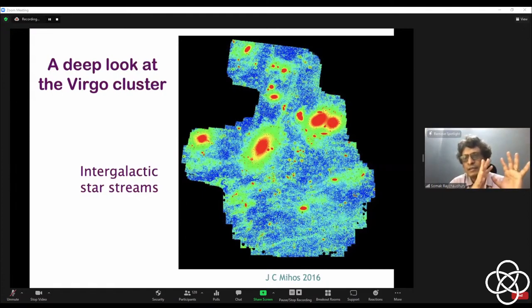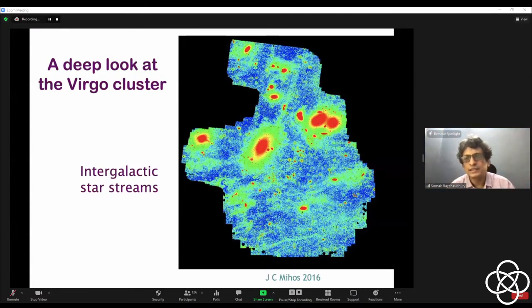But so this is the deepest image ever taken. And this is 12 years worth of data every night. And you can see that, and I'm sorry, I don't have a picture to show you of a normal picture of this cluster taken by a normal telescope, you'd have galaxies that look like this, but of this size. But because this is a very deep picture, you see these as very big because it's very deep.